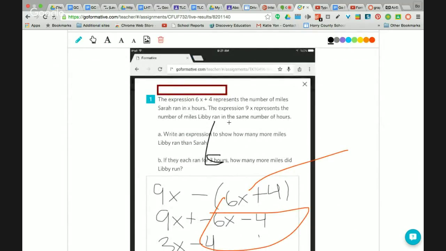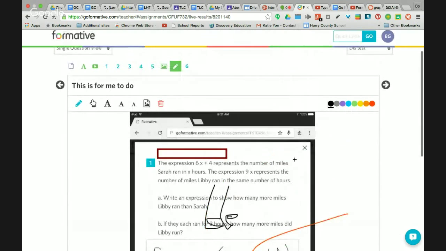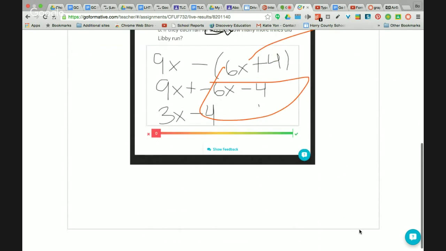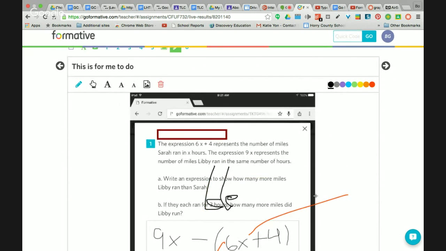I am the teacher here, so I can mark this up. And since I just marked it up, if I go to that question, it doesn't reflect those changes on my screen. I think it's because it's already been assigned to me. But I don't see those black marks on my iPad. So I'm going to close 7.